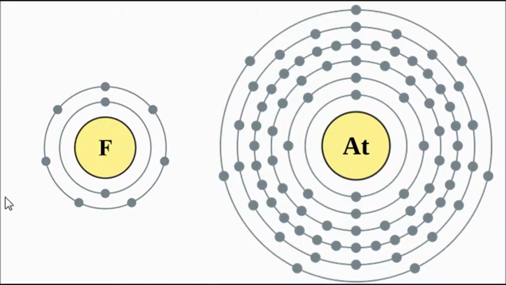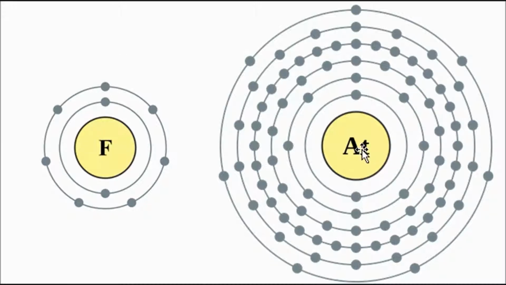Now have a look here. In the middle of the atom, the nucleus, we have the positive charge. That positive charge acts on the negative electrons as they whirl around the outside. So you can see here that the final shell in fluorine is not far from the positive charge in the middle. These negative electrons are quite strongly attracted into this centre. Now, group 7s want to attract another electron in, and if this final shell is close to the positive charge, that shouldn't be a problem. It's not far away, so it'll be quite a strong attraction. This makes fluorine take on an extra electron very easily.